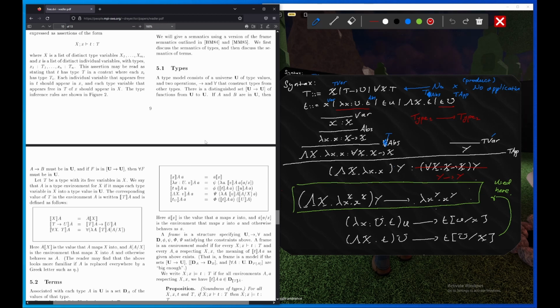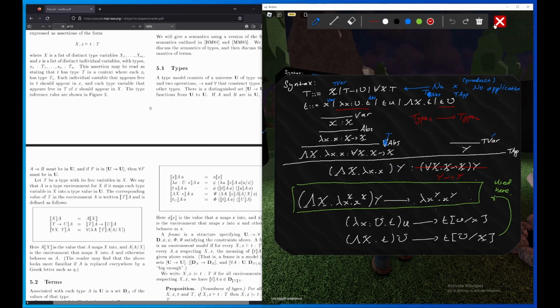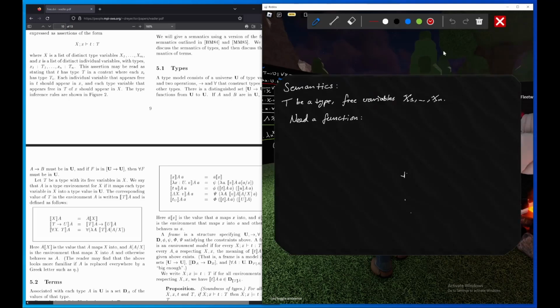So the A bar is a type environment for x bar if it maps each type variable x bar into a type value u. Okay, so then we need a function, and this can be chosen arbitrarily. And he's calling that A bar, but I think that's bad notation. I'm going to use phi.